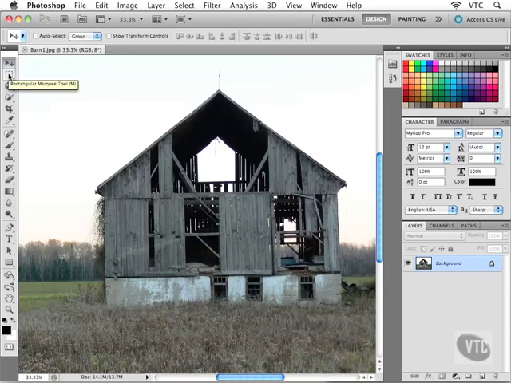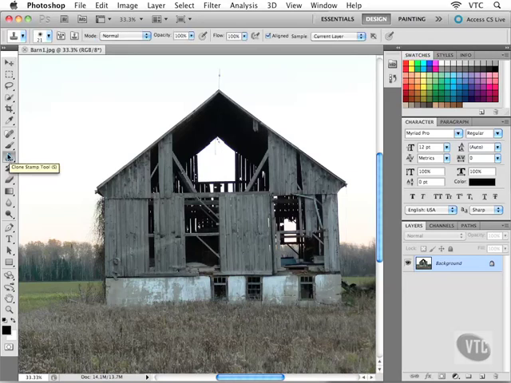So I had the move tool there. Now I'm over top of the rectangular marquee tool and the lasso tool and so on. So that's going to help me along, help me on my way as I go here. So I could hover over top of a tool and go, oh, right, the clone stamp tool. And then single clicking on that tool actually activates it for me. So I can flip between my different tools and so on, right?